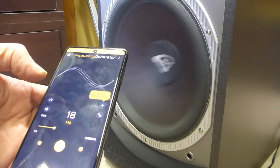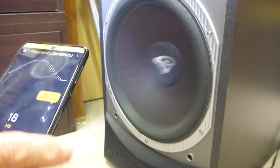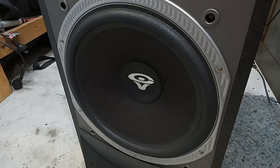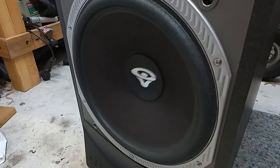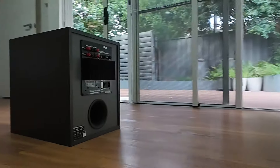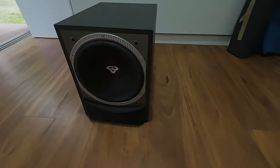Final thoughts: I did end up testing it on my home theatre system which is a Denon AVR-2805 - a beautiful amplifier, pre-HDMI. I was getting some really bad earth leakage hum into the Cerwin Vega sub that I wasn't getting with my own Sansui SW120 sub. So I've gone back to keeping my own sub and I've sold the Cerwin Vega sub for 150 bucks - pretty happy with that. The reality is it's mostly show and not much go: it looks fantastic but it doesn't weigh a lot, it seems to be cheaply made, and whilst it doesn't distort at high levels it really doesn't have the punch you'd expect from a 12-inch 300-watt sub.